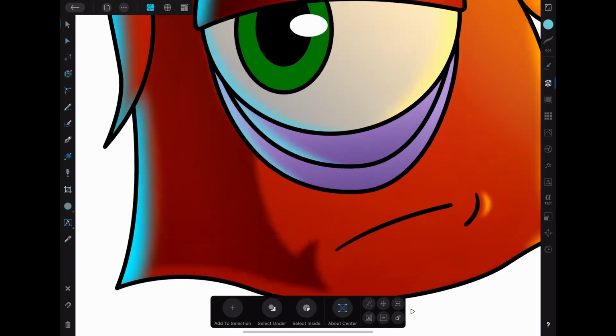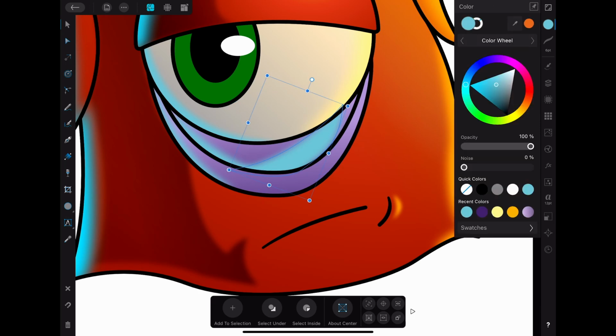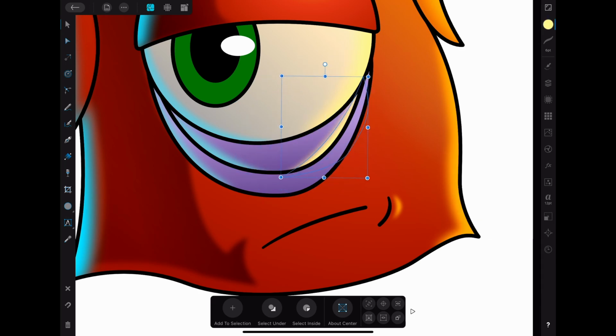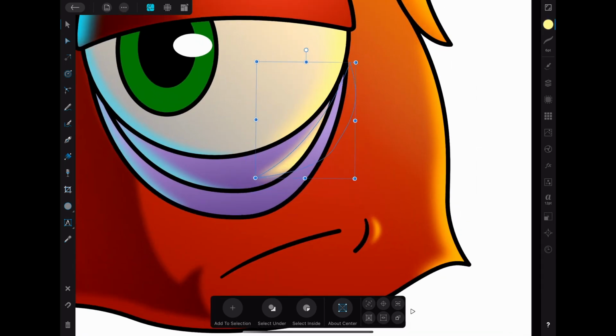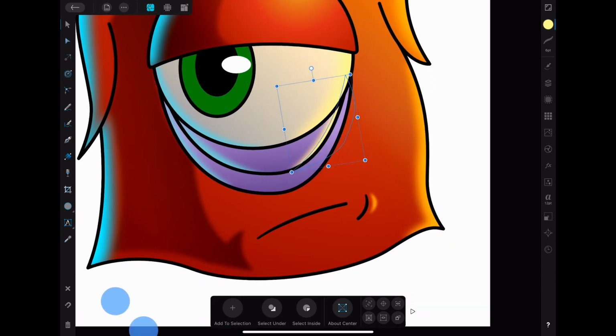And when you have similar shapes close together, you can always copy the previous shape and move the new shape to where you want it to be. Like in this case here, I'm taking that blue and I'm sliding it over to the right side. That way I could go ahead and get the yellow highlight without having to create a whole new shape. So that's one way to save some time.